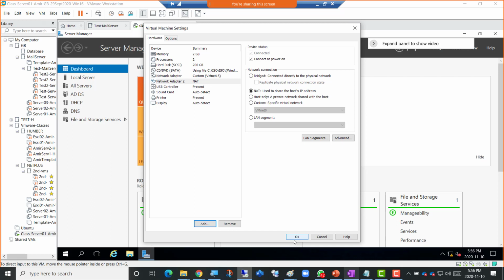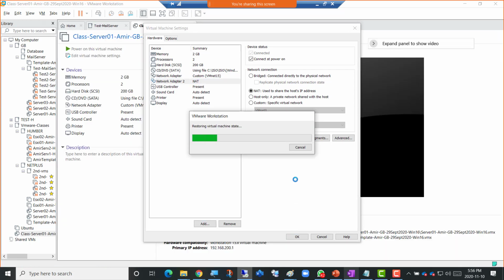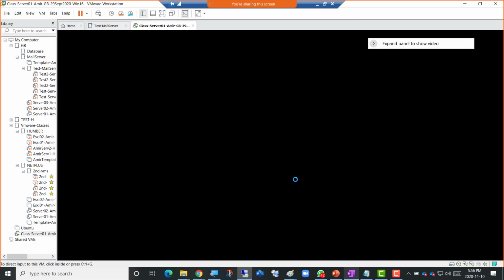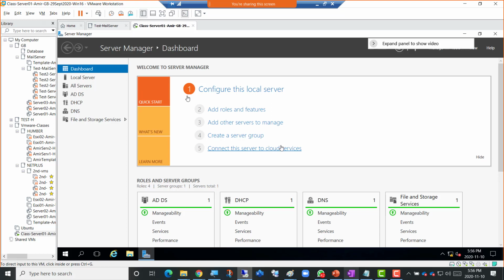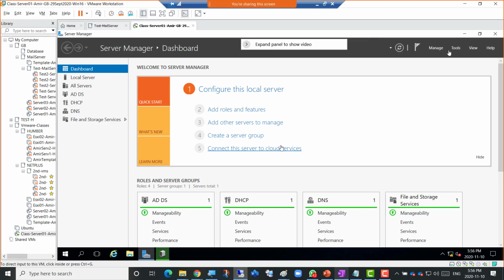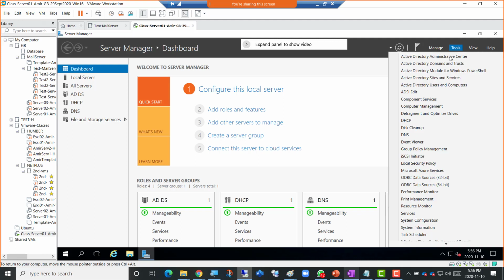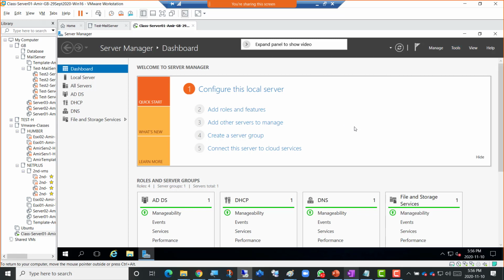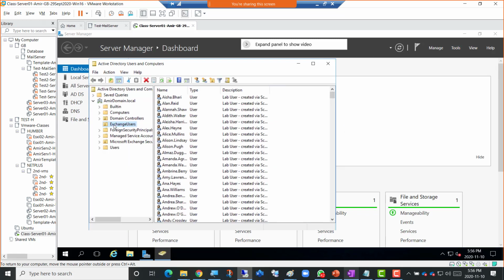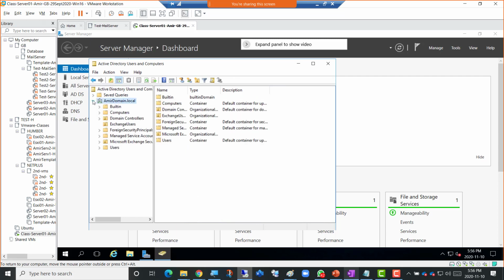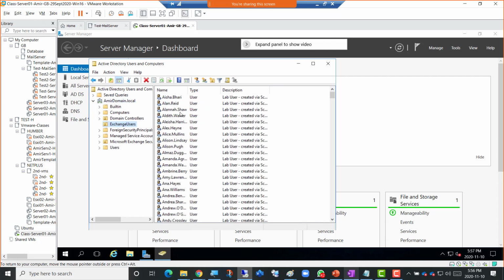And I'll double check the users there, which I need to synchronize up in Azure Active Directory. So I'm going to press OK. And under tools, I'm going to go down to also check if Azure Active Directory has all the users there. I'm sure they're there, but okay. So the domain, expand, and then go to exchange users. Yes, these are the guys. These are the users that I'm going to synchronize.